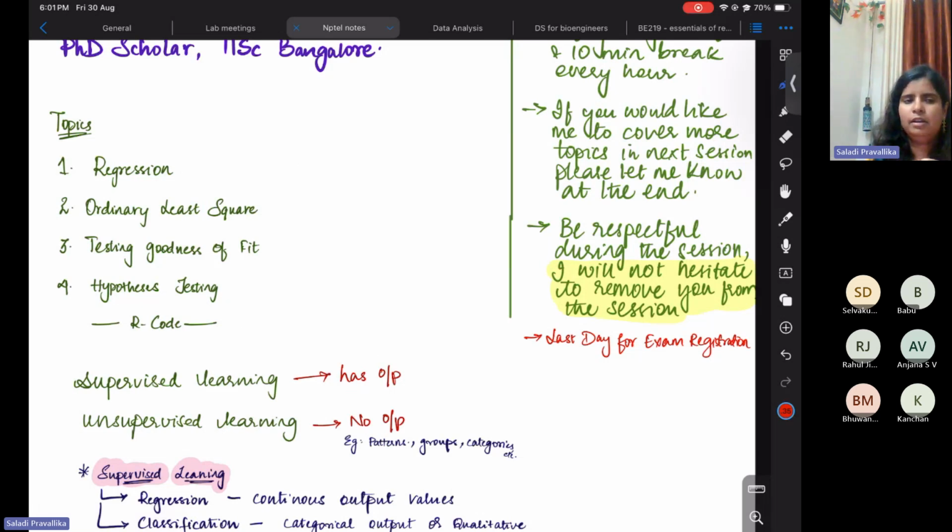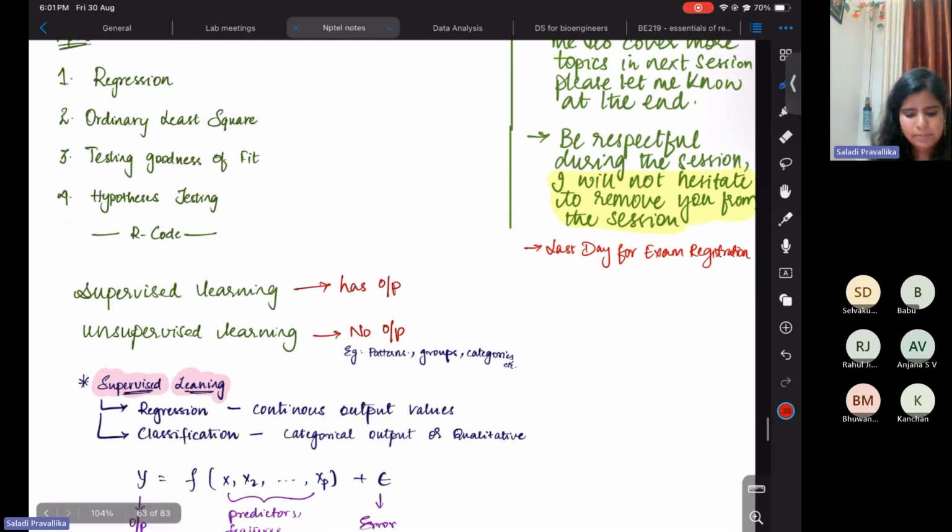R code will not be asked in the exam. Specifically, we will not ask you to code anything. But here and there, some questions might come, as you can see in your assignment problems. In a similar way, you can find them in the exam, but we will not ask you to code the entire thing or everything that I'll show today in this session. Everything which is taught in the lectures is completely useful. So, let's get started.